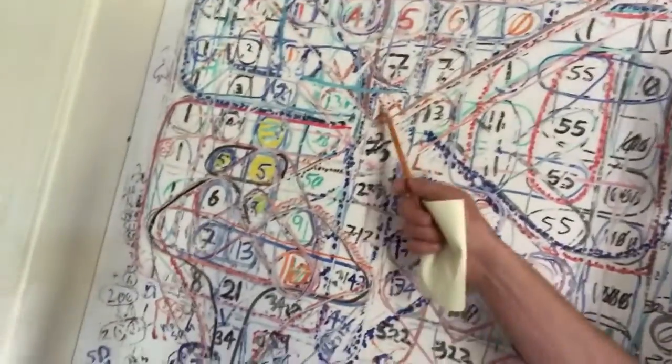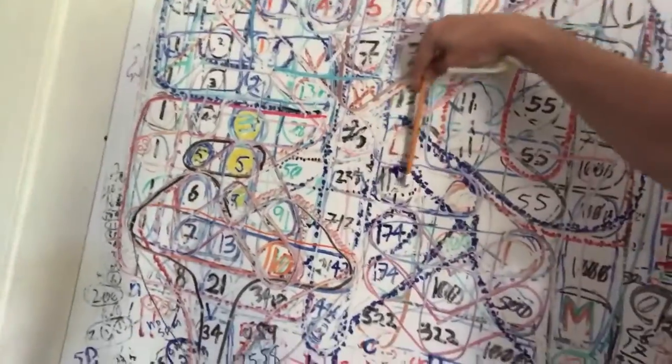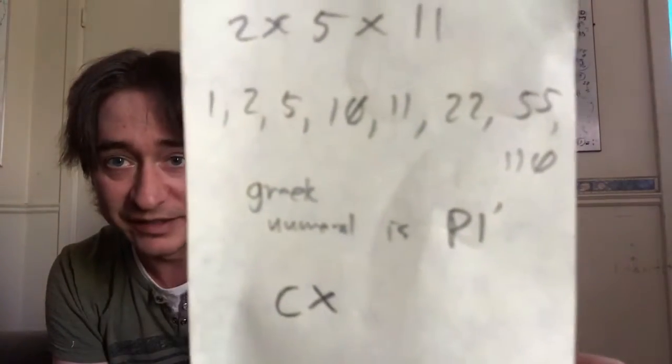Look, 110 in Roman numerals is CX. In between the CX down below the L is 110. I just find it very interesting that all these things are there with 110. 110 is a very interesting number. The Greek numeral is pi. It literally says pi. So 110 is very interesting. Life is but a dream.